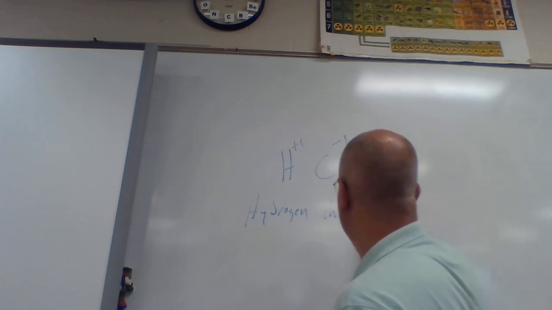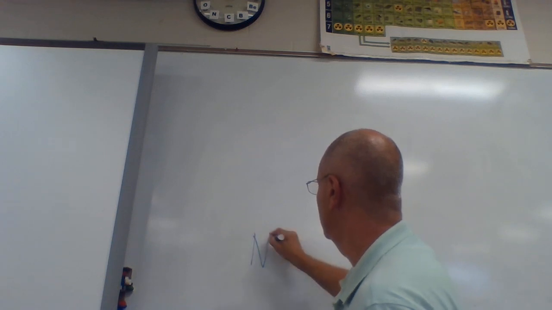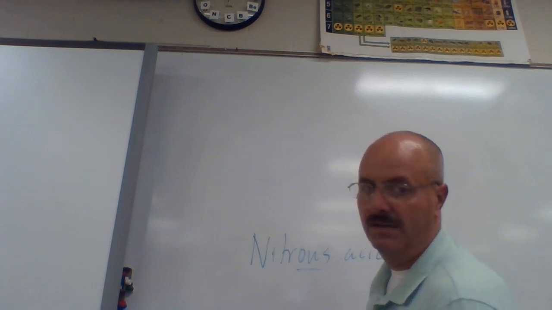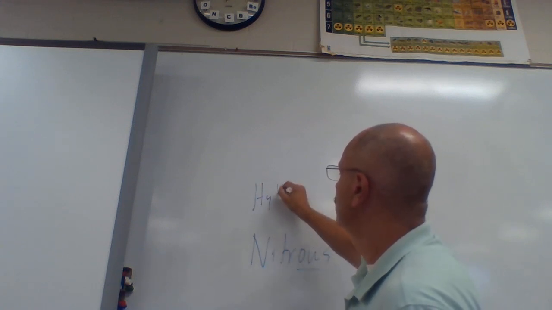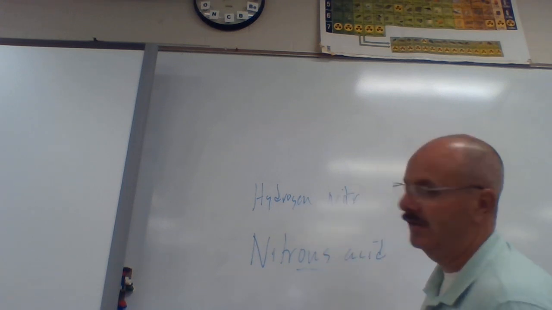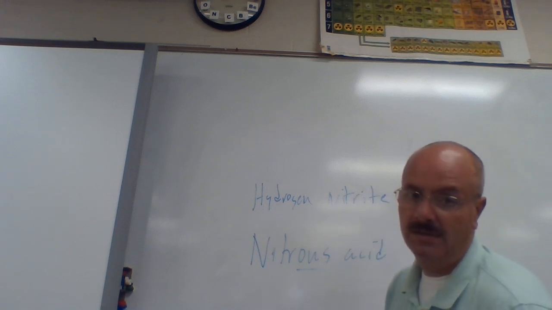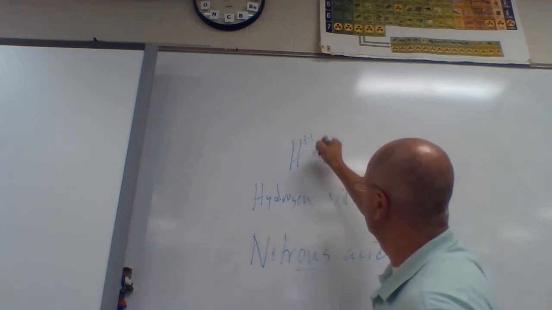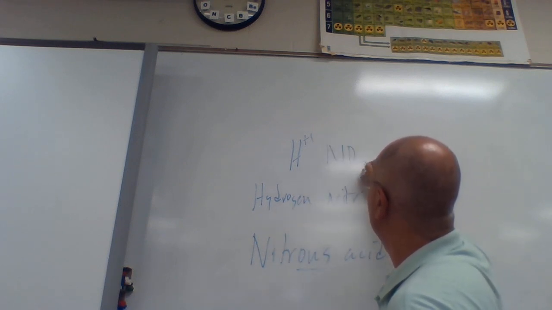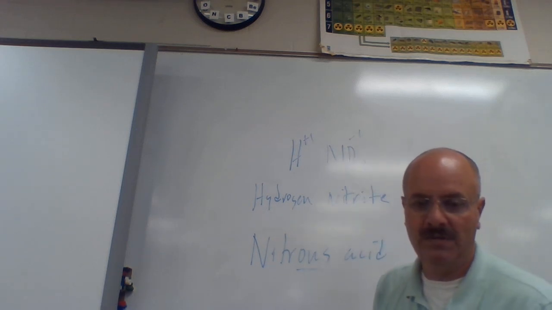All right, last one of these acids right now. We've got nitrous acid. This one ends in ous. So we're going to go hydrogen, and that's nitr. Ends in ous, so remember white house. So this has got to be ite. So it's nitrite. So now we go hydrogen, which is +1. Nitrite from the polyatomic ion chart, that's NO2 with a negative 1. Well, those two charges cancel each other, so HNO2 is the answer for that one.